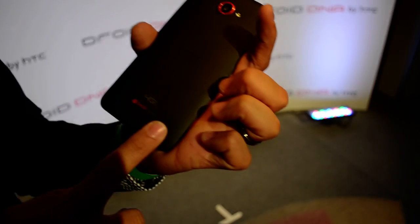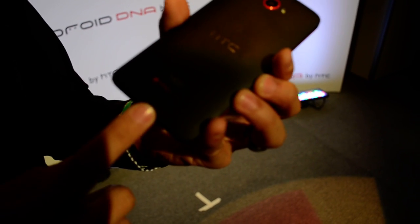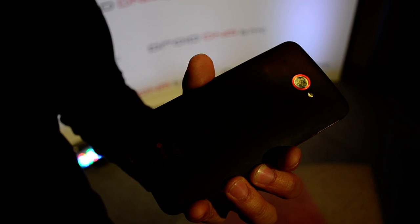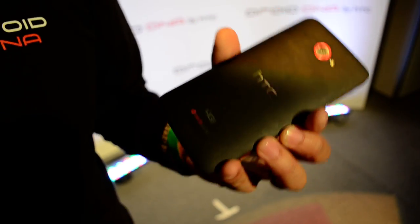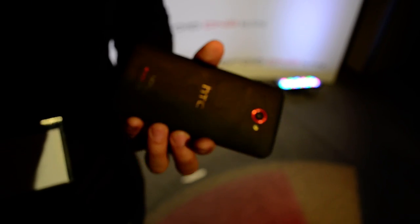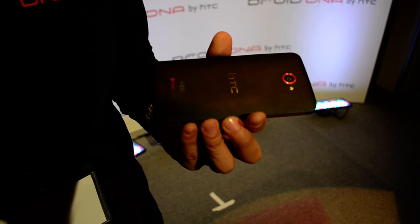It also has the latest from Beats Audio. This has two amplifiers — one for the headset jack and one for the speaker — which gives you high-quality audio even at high volumes with less distortion. This HD audio is something we've really focused on. Beats is not just a profile; it's enabling best-in-class audio performance on the smartphone. We've also enabled lossless Bluetooth audio, so if you have wireless headsets or Bluetooth in your car, you can now have high-definition audio even through wireless connectivity.